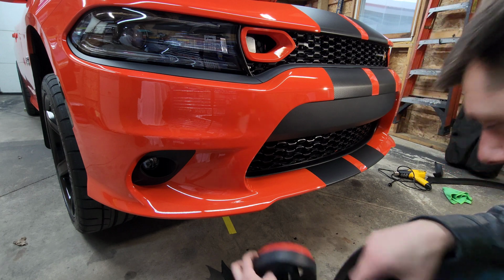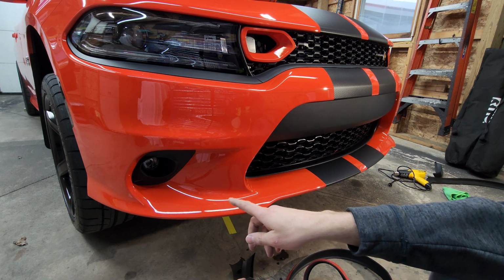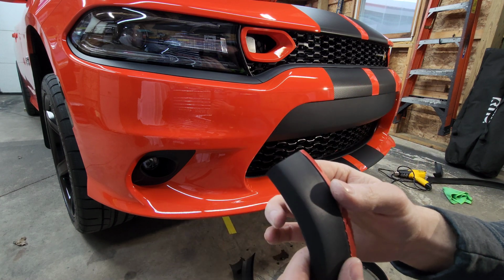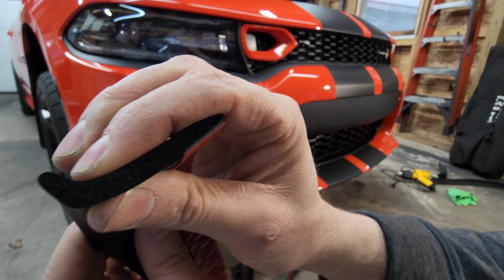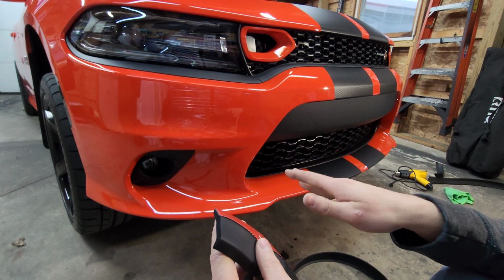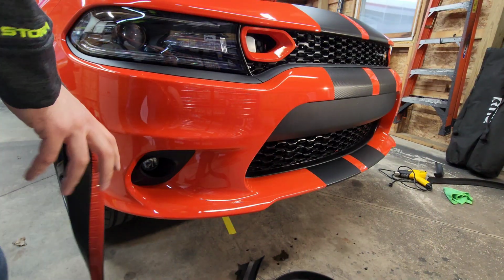Yeah, so let's get it on here. I like to start at the corner. I'm going to start at the right corner here and then work around the front. And so the material is a foam. I don't know if we can make it out here. Let's see. Yeah, it's like a foam, but it looks super smooth in the front. So from a distance and even up close, you can't really tell that it's this type of material. It's pretty cool. Let's get it out.